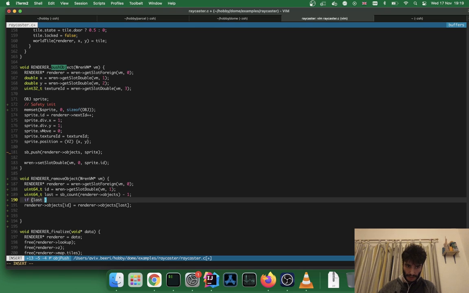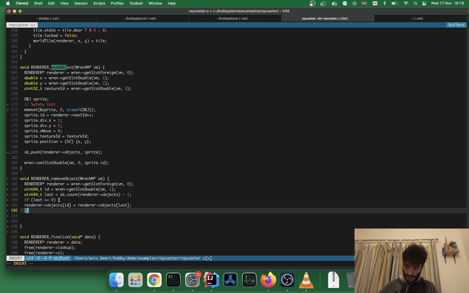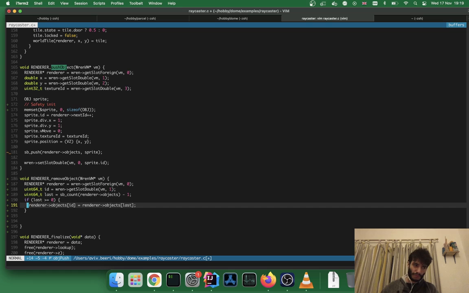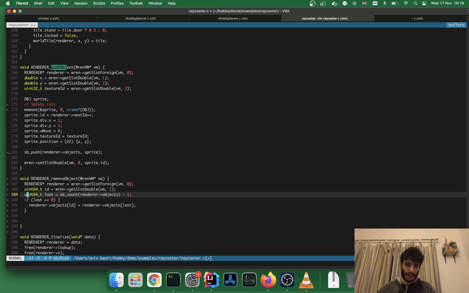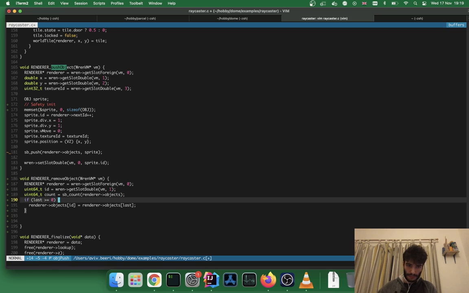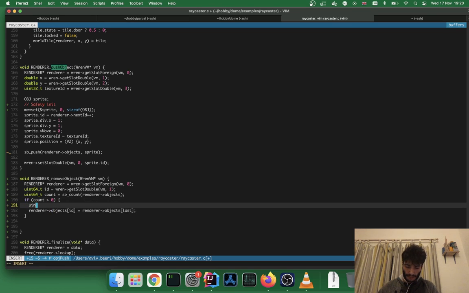If last is greater than or equal to 0, then we can carry on. I don't think this would, I mean, yeah, we should be defensively programming. Although they're uints, so they never would be, right? So maybe this should be count. Count is greater than 0, like that.